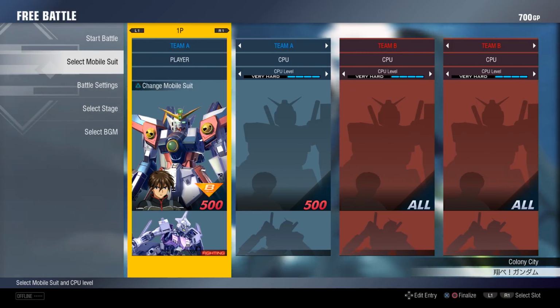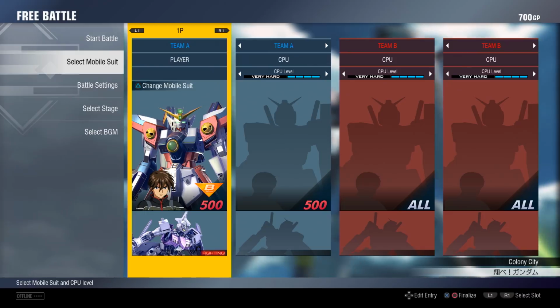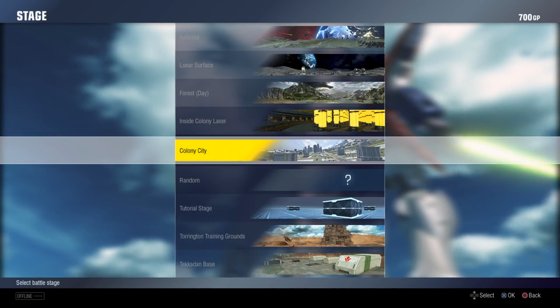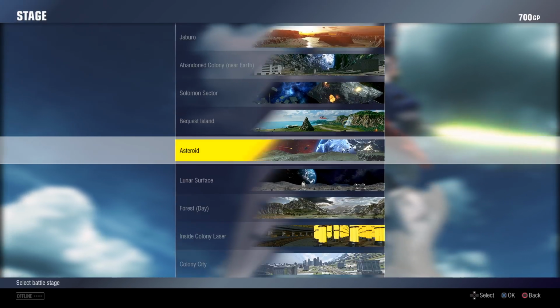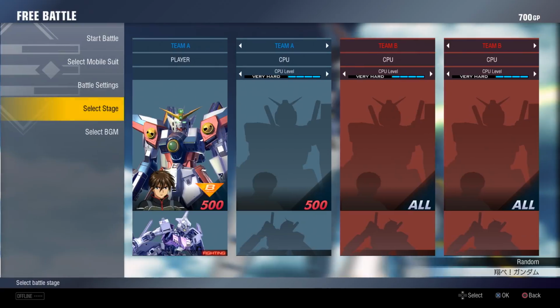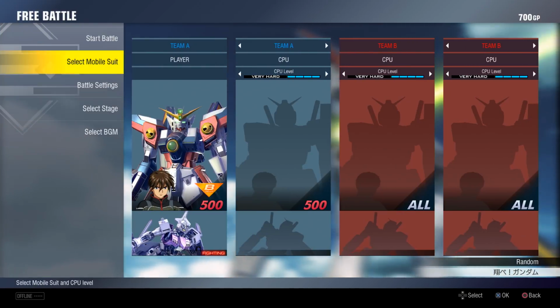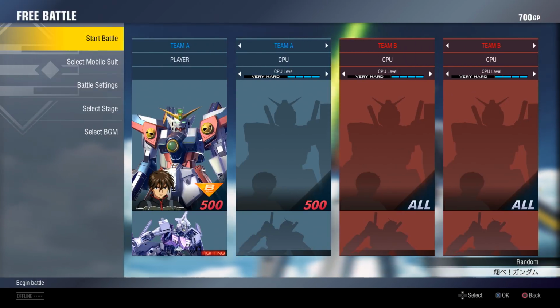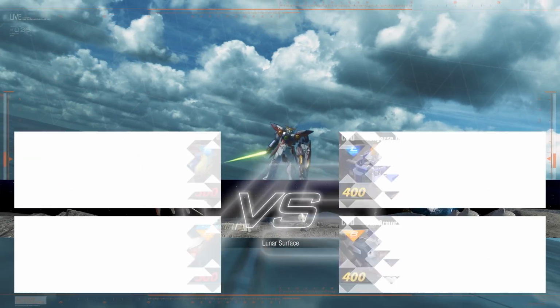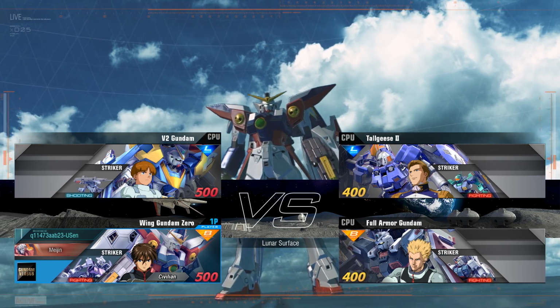So there's a little bit of customization there. Cool. Well, let's just jump right into a battle, shall we? Sure, yeah. Let's go ahead. We can actually also choose our stage. There's a bunch of stages to choose from here. God, there's so many options. We'll leave it up to the random. Why not? And we'll leave all the suits on random too. All right, so going into this match here. There was a lot of options, but I'm feeling good about your choice. Wing Zero. Yeah, my partner is Wing Zero and V2.